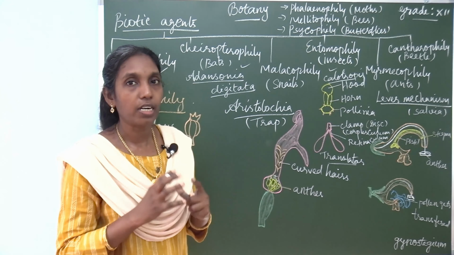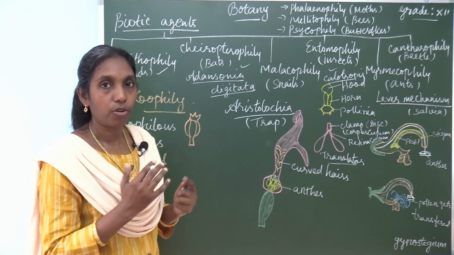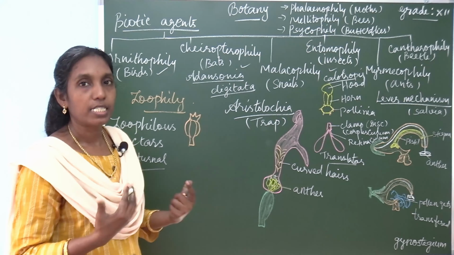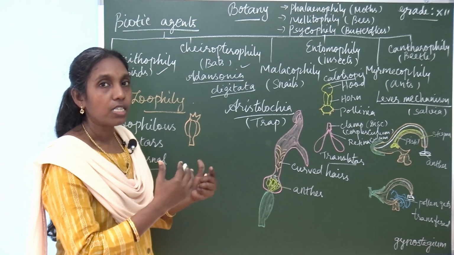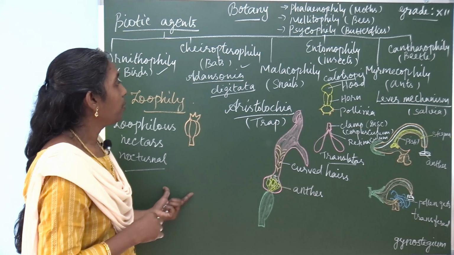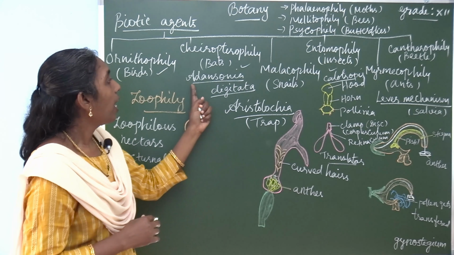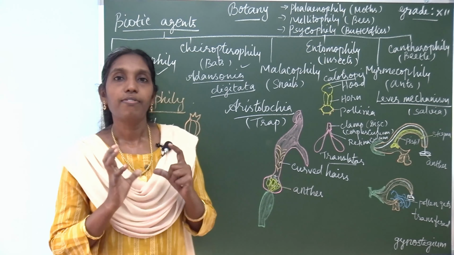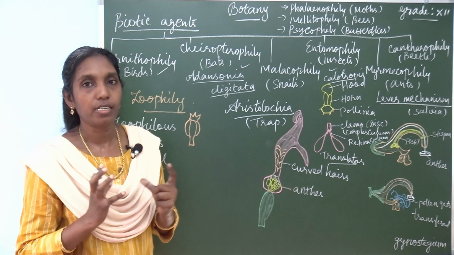So they produce odor, and these flowers open at the time of dawn or before dawn. Because of their nocturnal habit, active at night, the bats are attracted to these flowers. So the flowers are adapted in such a way. They produce odor or scent, and nectar is present. A common example of a Chiropterophilous flower is Adansonia digitata. In this, the flower produces a ball of stamens and stigma.